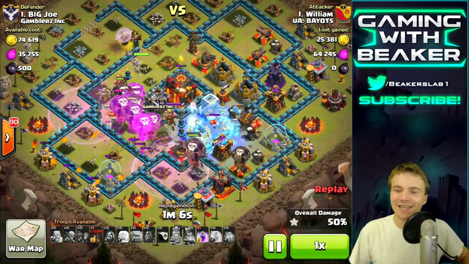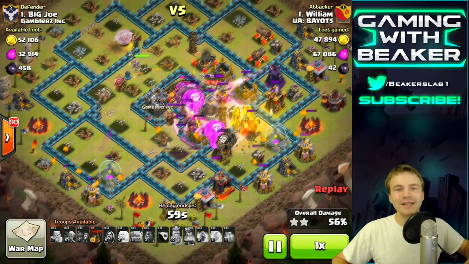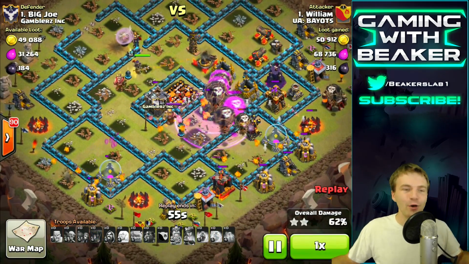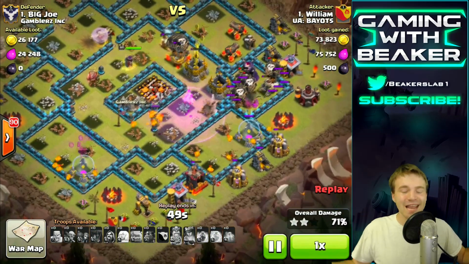A huge difference. So there's the first 2, and there's the 3rd rage with the freeze underneath it, freezing that Inferno. That Inferno didn't even touch them. It was frozen the whole time. There it is. I mean, it's basically over. Great attack by William. A few balloons going in from the right there to flank those defenses and take them down.